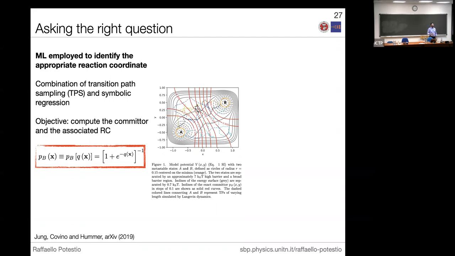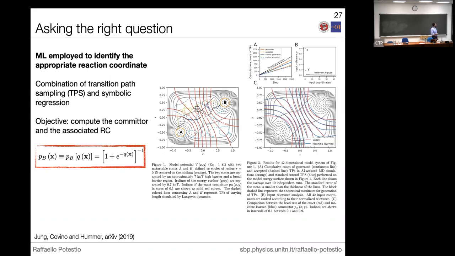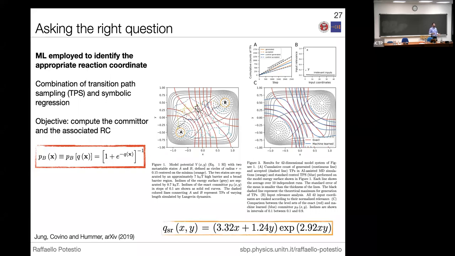This is the optimal reaction coordinate, because it tells you what is the path, because the path that goes orthogonally to isocommittor surfaces, that is surfaces in the configuration space that have the same value for the committor, is the most straightforward manner in which you can go from the reactant state to the product state. So the idea is to figure out the committor by means of a machine learning approach. The symbolic regression method has been applied in this work to carry out this job. And what the method produces is a function, that is this, that can be read in human terms.